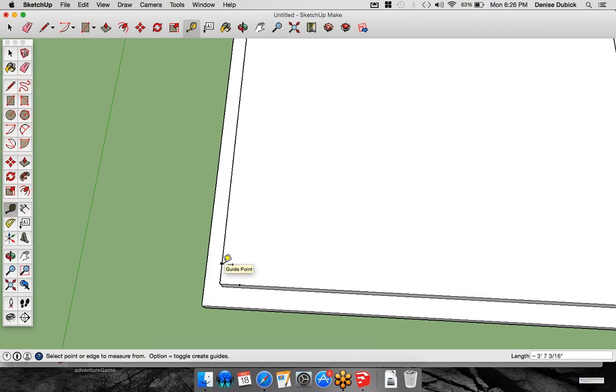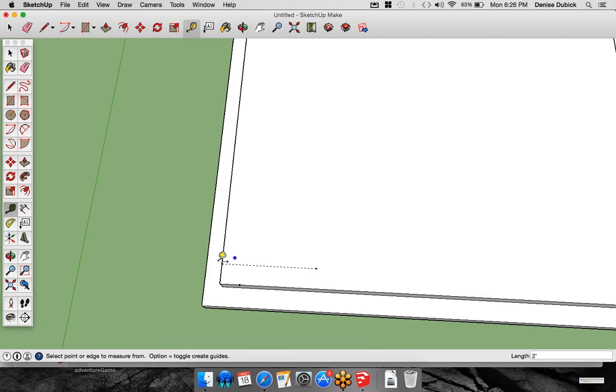Okay. From this guide point, everybody look at my screen for a second. You're going to click the first guide point, and notice how my mouse is moving along, it looks red. That's because I'm moving along the red axis.